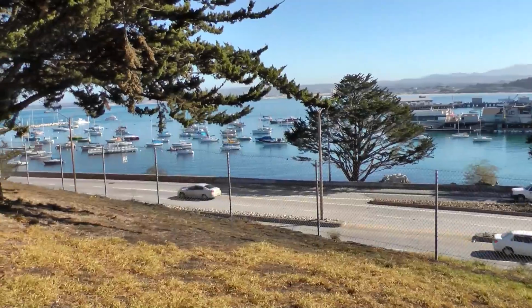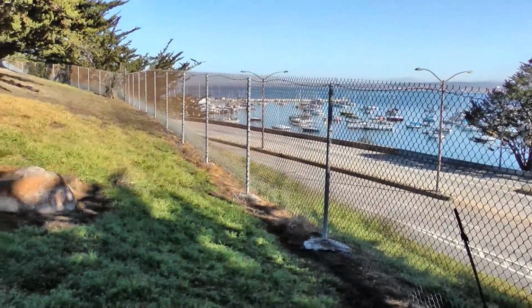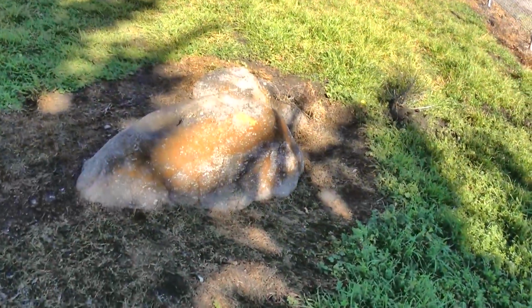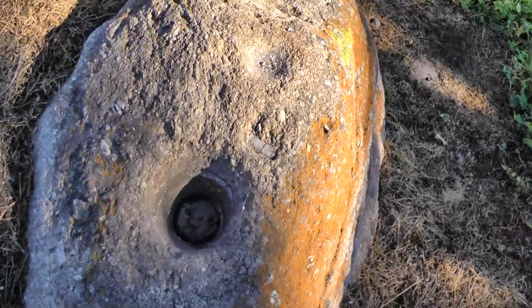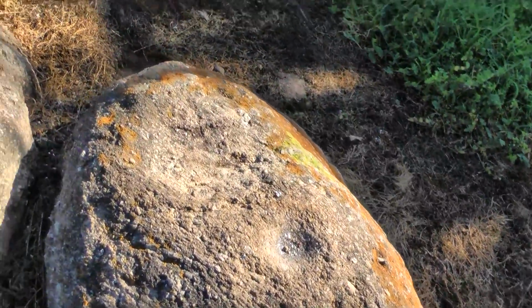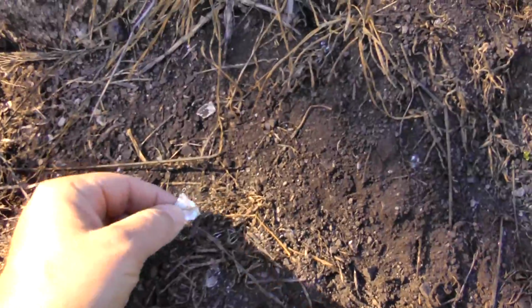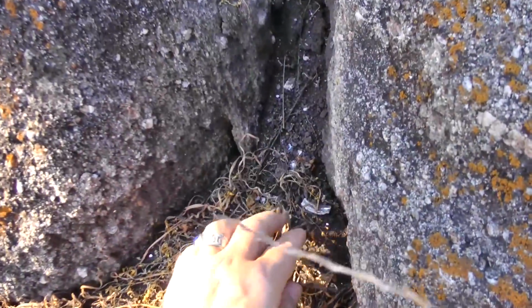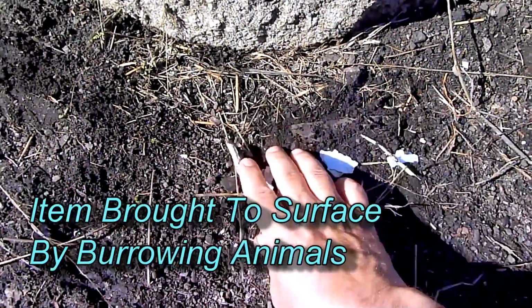Friends, not too far from the site of where the El Castillo used to be situated, as you follow the lower perimeter, you will encounter two ancient grinding mortars. And the wonderful thing about these grinding mortars is that they, again, remind us they are evidence that the ancients once inhabited this area. Also, if you look at the ground around the grinding mortars, you will see the remnants of the food items that the ancients processed around this grinding mortar. Here you can find elements of these shells just laying about.